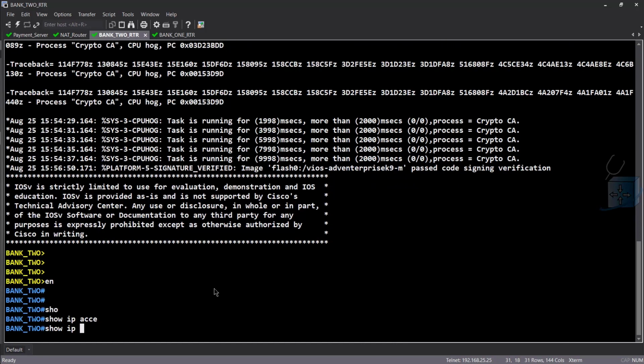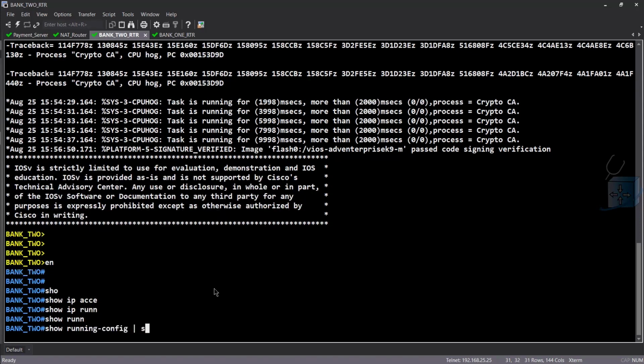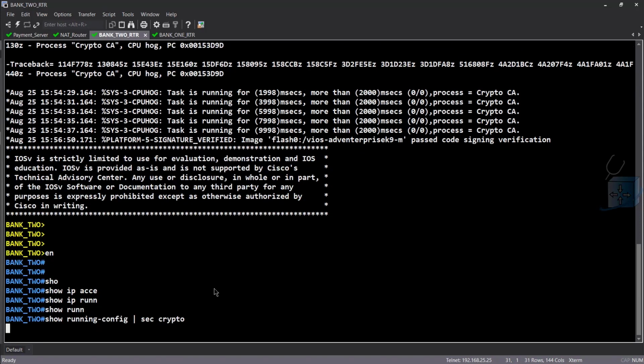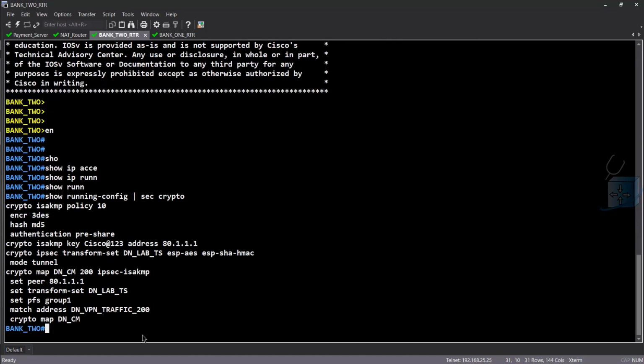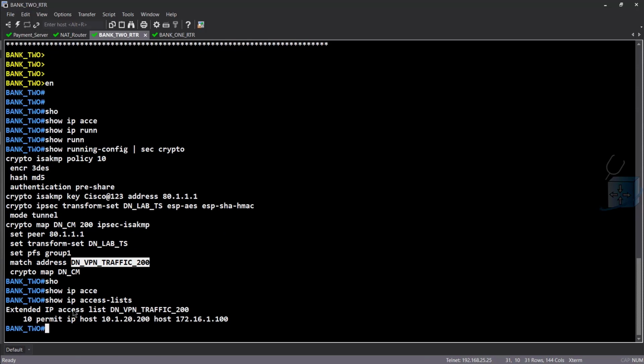First of all, no. Let me just do a show run. Oh God, this is what happens, right? Because I'm in a hurry. Section crypto. First of all, I'll be checking if there's anything missing on the crypto ACL or something. So let me just check that out. Show IP access list. It only has one, coming from this IP address. Looks good to me. At least this one looks good.